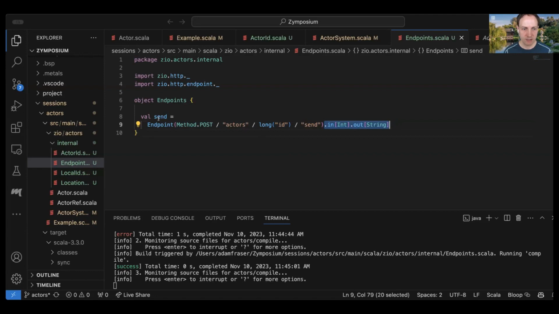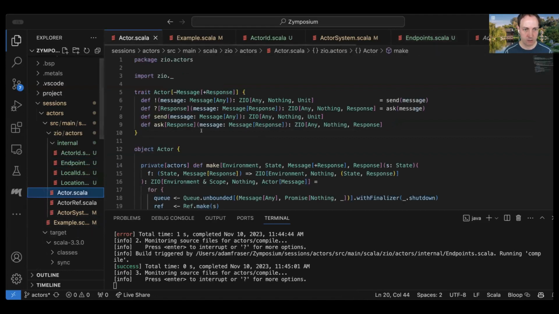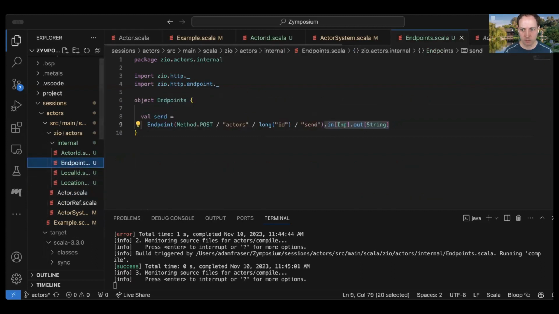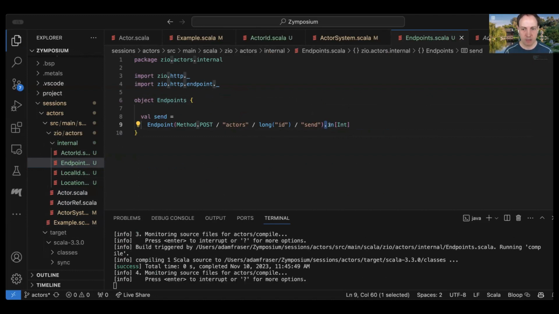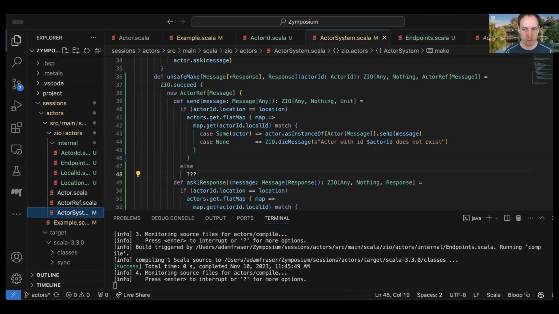So this send endpoint, if we go back to the send, actually doesn't need to return anything. So for the send endpoint, we are okay not having an out value here, or we could do out unit. I'm not sure if Nabil can tell me if that's necessary or valuable at all, but I'll take that out for now. But we are going to need some in type that is going to need to represent the message, because we need to send this message.